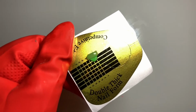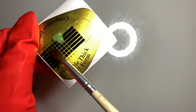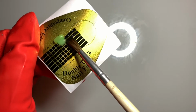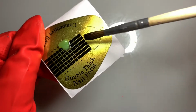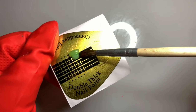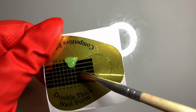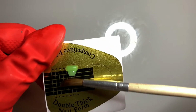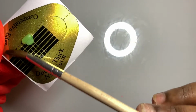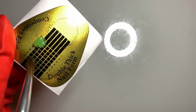So then we're going to take another bead of clear acrylic, but it's going to be a little bit smaller than your first bead. And we're going to place it directly under that first layer and start to shape it into the bottom of the glass. And then what I'm going to do is push the actual acrylic up. That's what's going to help the glass form a little bit more to look more like a margarita glass. Then finish tucking in the sides as much as possible just to make it neat.